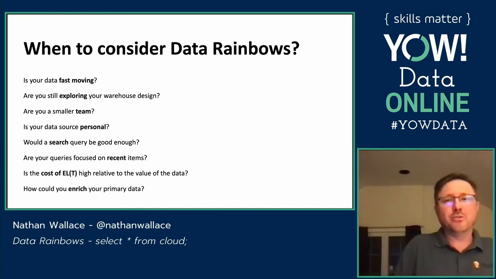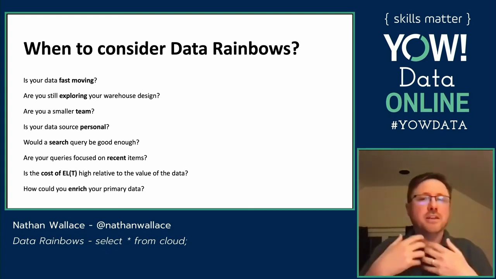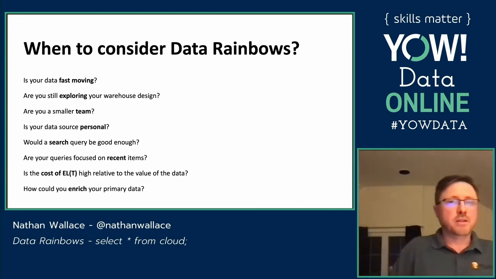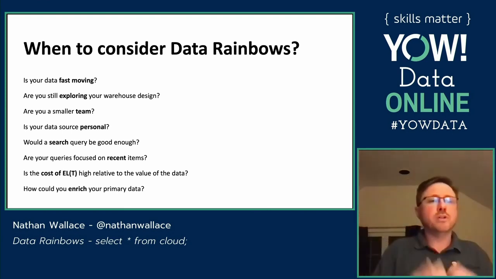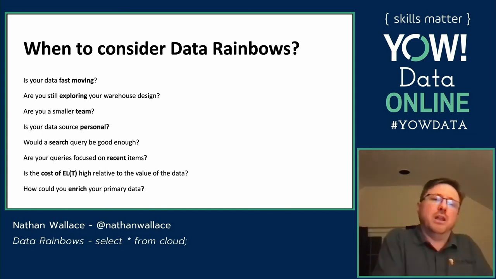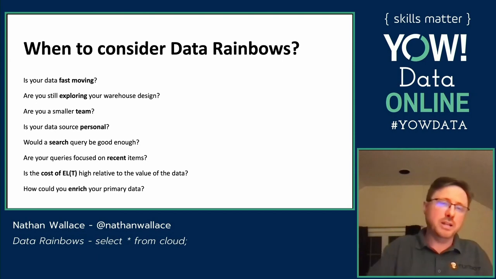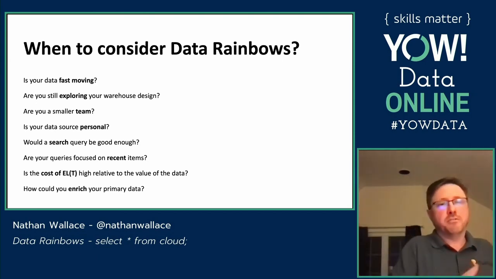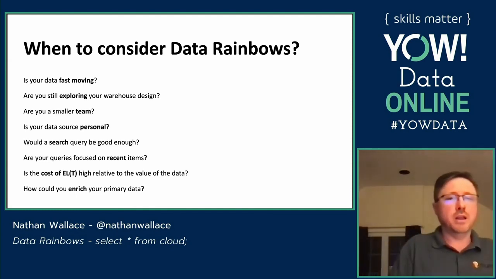But what it does do is give you a lot of flexibility at the edge, and it's an important thing to think about that could really be a powerful tool in your toolbox to make you move faster and give you more flexibility with your data. Some good indications that a data rainbow is worth thinking about: if your data moves a lot and changes quickly, just query it live. Why spend a huge amount of time pulling it in if you can just query it live? Fast moving data is expensive and hard to maintain a copy of, so instead run live.